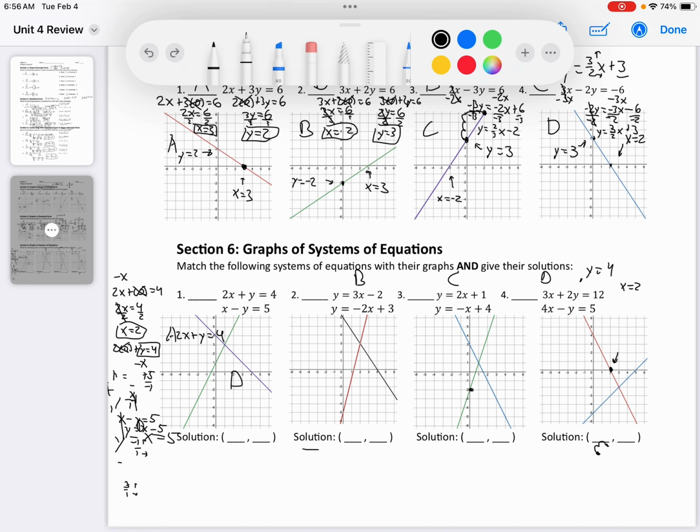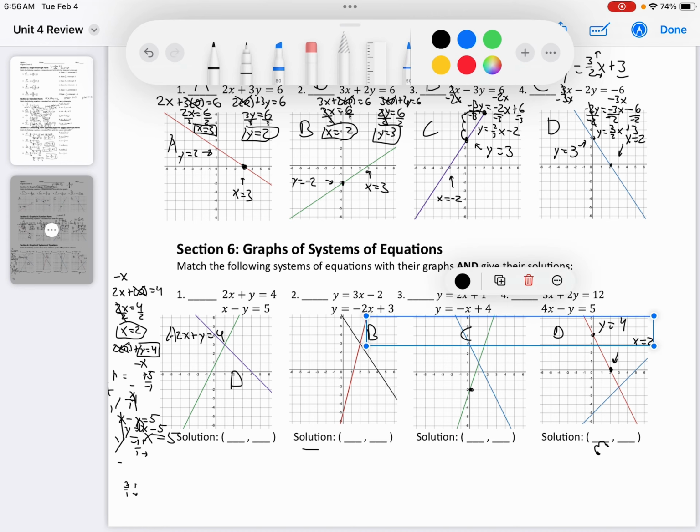Let's make sure that it matches the second one as well. I don't know why some of those things moved. Let's see if I can move them back to where they were supposed to be. Looks more or less.